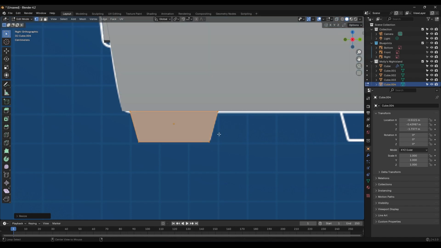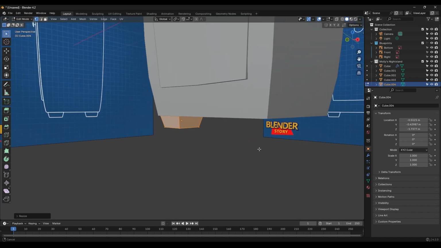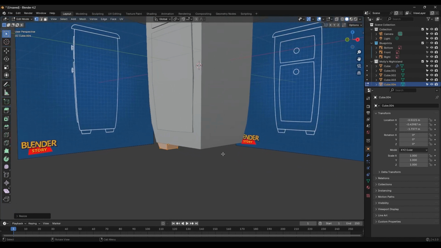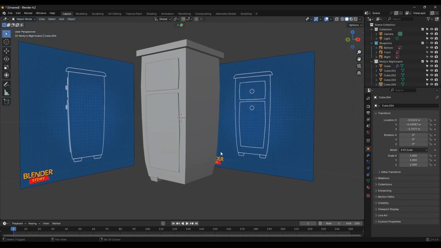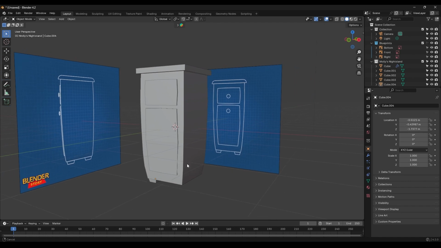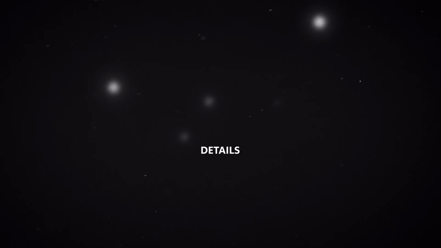Alright, this looks good. For the other three legs, we can use the Mirror Modifier, which we'll discuss when we get to adding the details. And we'll leave the drawer handles for the final steps, okay? What we've done so far is called blockout in modeling. It's when we simply model the different parts of the asset with meshes without adding details and position them according to the reference. So the next step is to add details.